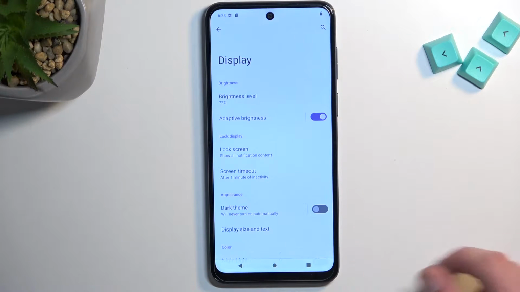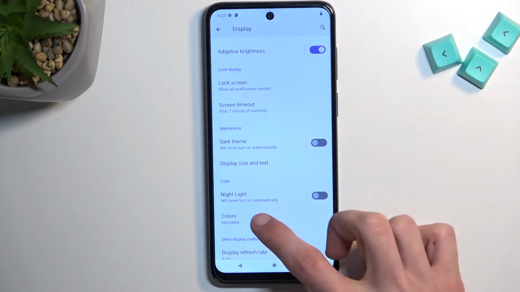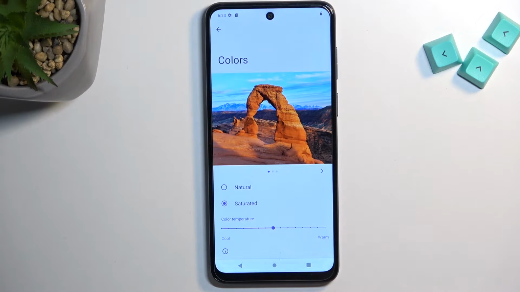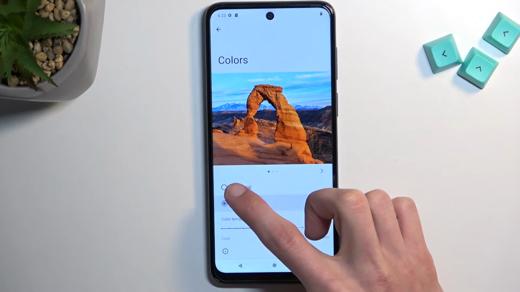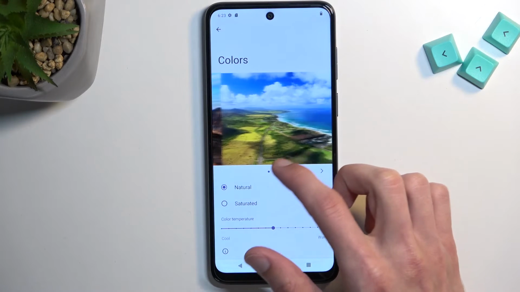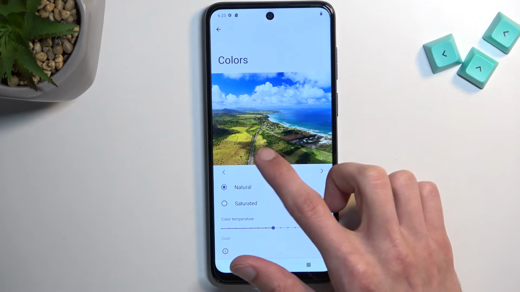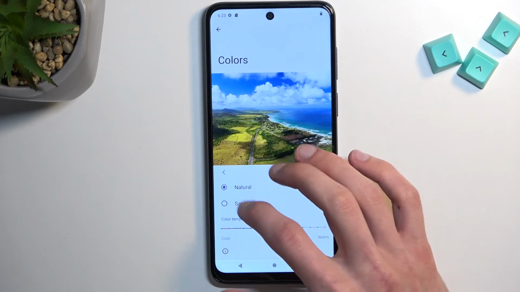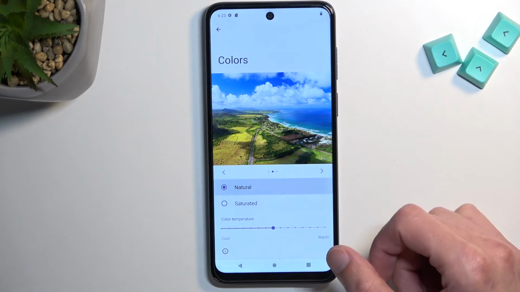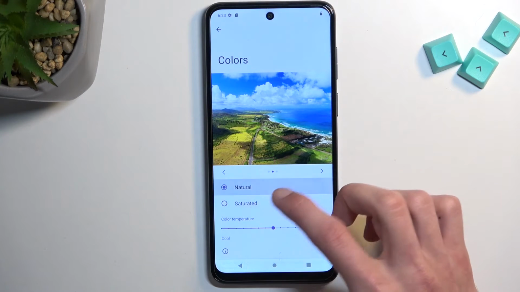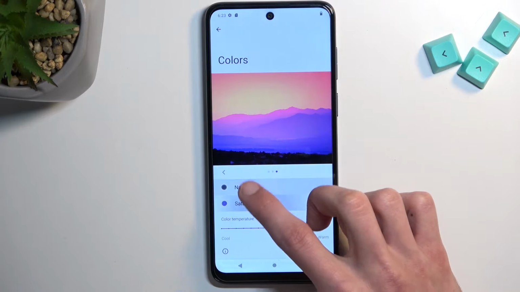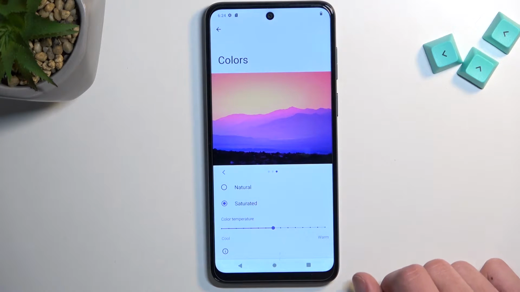Now moving on to the next option, it's going to be the colors. So right here we have an option. The colors, it is set to saturated by default, but if these colors are a little bit overdone to you, you can select it to be natural. Now, I will have to be honest, there is very little difference in certain scenarios, like right here, and this little scenic, there is significant difference in the bluish tones, but not much else. So it's very subtle in this case.